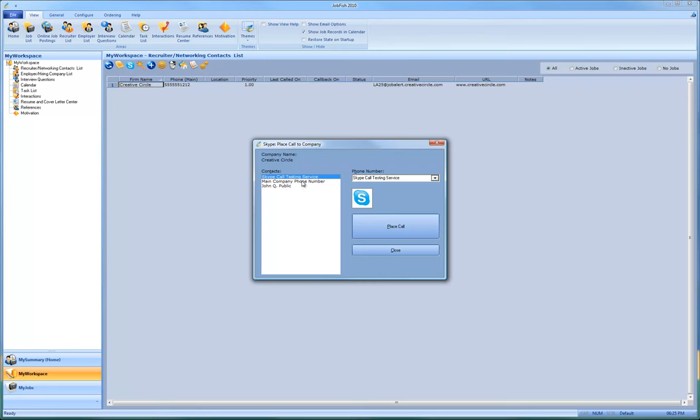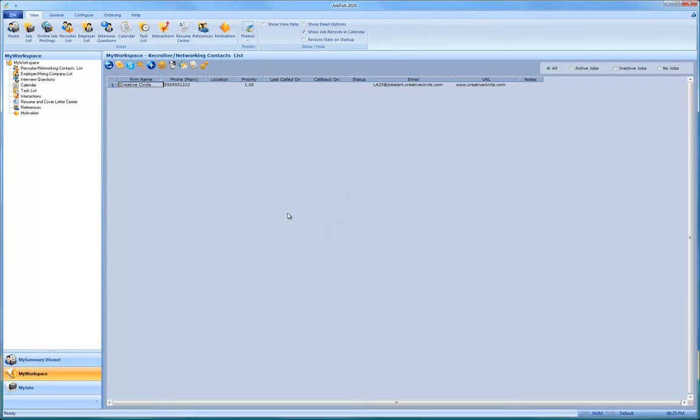And as you can see here, I had previously gone in and entered the phone number manually, the main company phone number, and I set it to 555 just because I was lazy to look it up. And here's the one contact I put. All you have to do is just click this button, and then Skype would come up into a dial, and you would already be talking. And so I'm not going to do that just because that's not a real phone number.